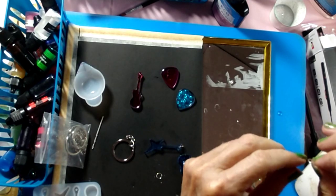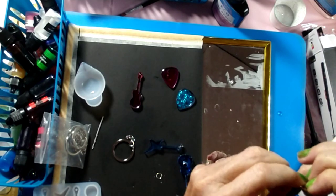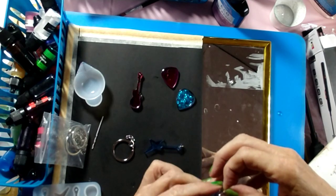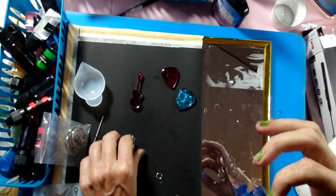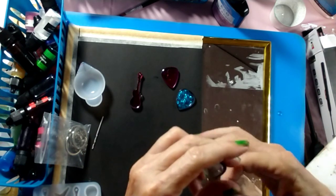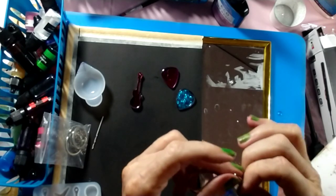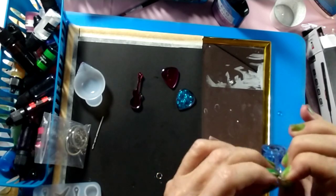All right. We're going to open up our little jump ring here. We're going to hook on this one, and this one. And we're going to hook it onto my key ring here. And then we're going to close it up.